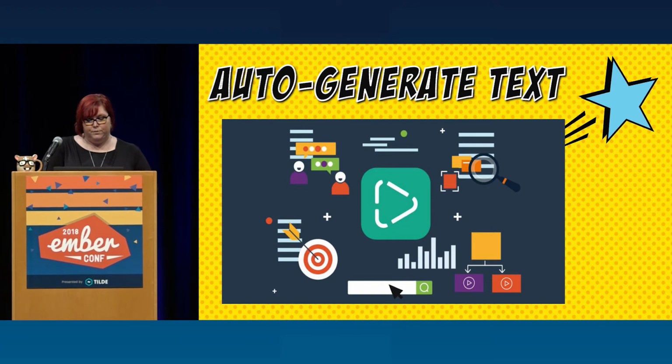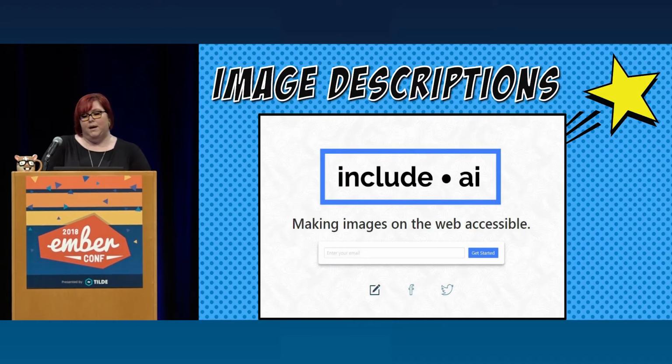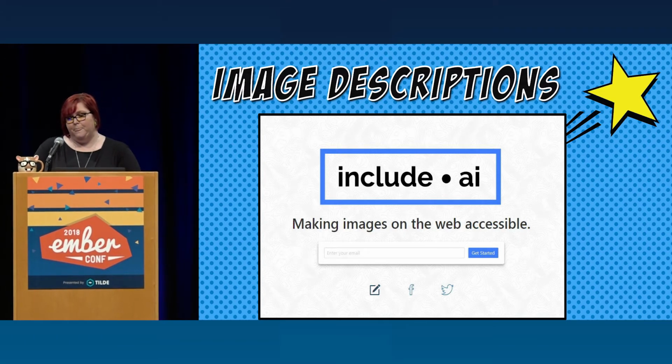And even down to simpler things, Include is a project started by a student at Stanford. His father was blind. He had the story. And he is starting this project to try to add alt text to images on the internet in an easier way. So people out there are trying to solve these problems, and they're doing a pretty cool job. There's just more stuff to do, right?